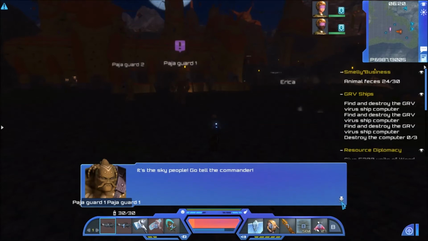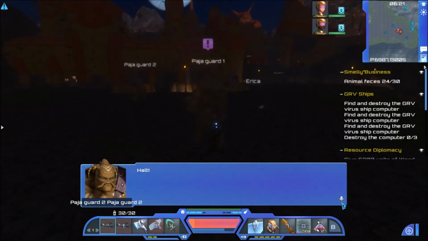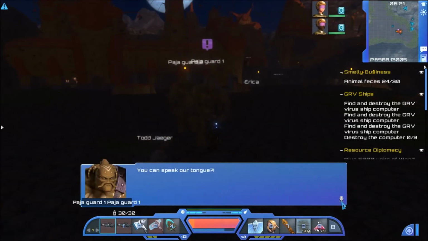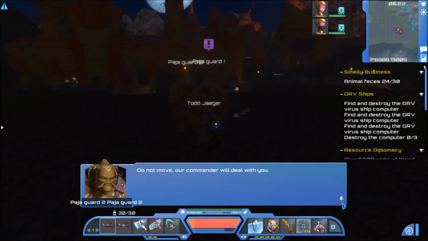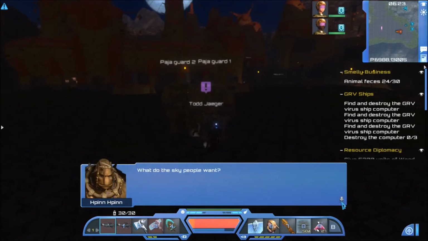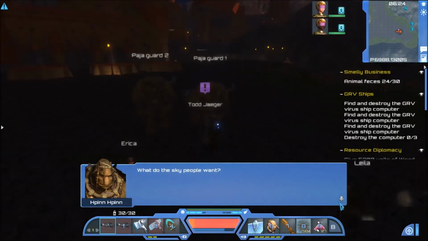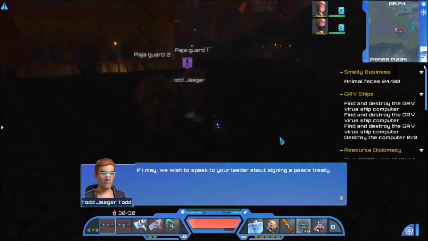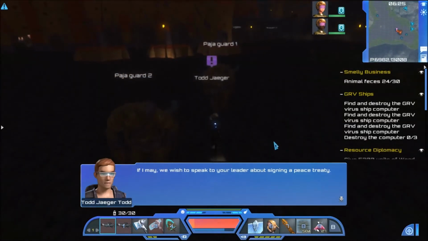It's the Sky People! Go tell the commander. Halt! We come in peace. We want to talk with your leader. You can speak our tongue. Do not move. Our commander will deal with you. What do the Sky People want? If I may, we wish to speak to your leader about signing a peace treaty. Todd, that's very rude.